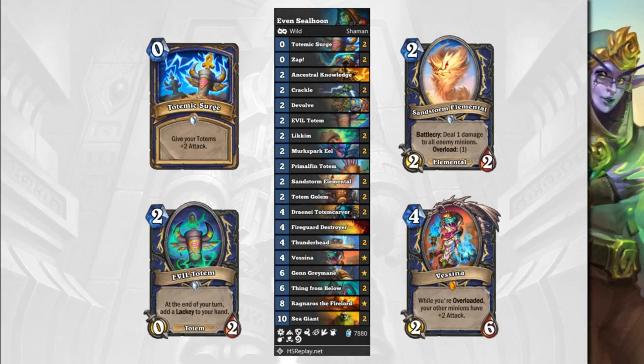One thing with Even Shaman is sometimes it runs out of steam, and you just have this board full of useless totems, and your opponent's just like, I'm just going to start going face. And then you can punish them back with Totemic Surge. We've also got Evil Totem, which gives Even Shaman access to lackeys, which is a really big deal.